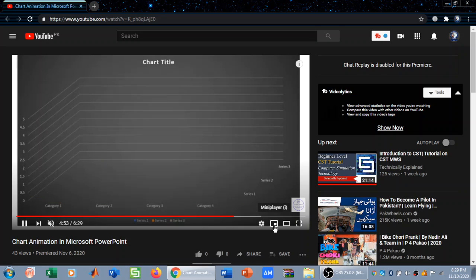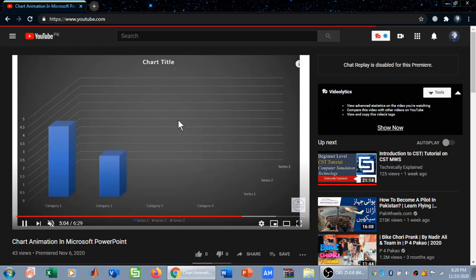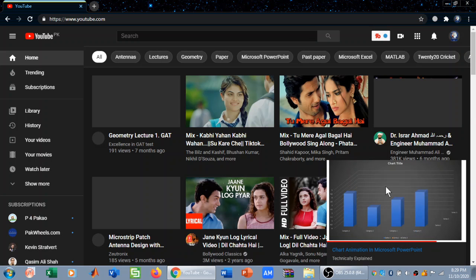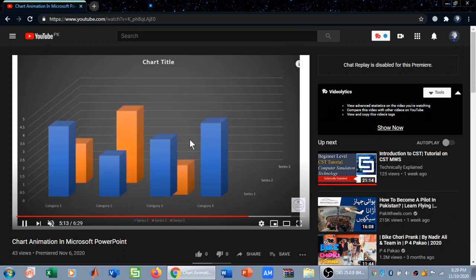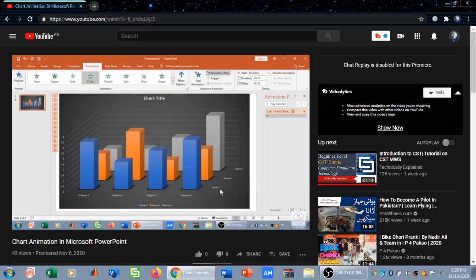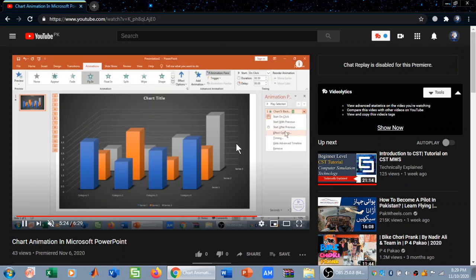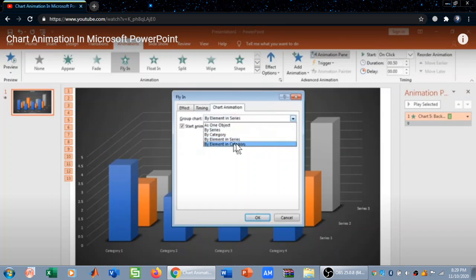And the other thing is that I have this mini player mode, this theater mode, and this full screen mode. To activate the mini player mode, I have the shortcut key which is given here, as you can have a look, which is I. So I'm going to press I, and then the mini player mode is going to be activated. As you can have a look here, the mini player mode has been activated, and then I'm going to press I again and the mini player will be deactivated. Again, to activate the theater mode, I need to press T, and to deactivate it, I need to press T again. To activate the full screen mode, I need to press F, and to deactivate the full screen mode, I need to press F again.